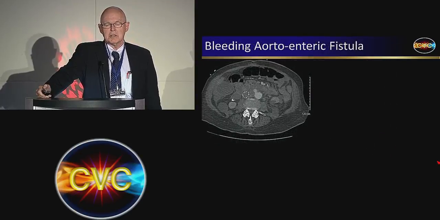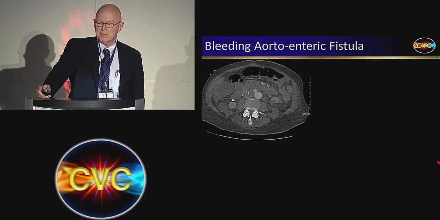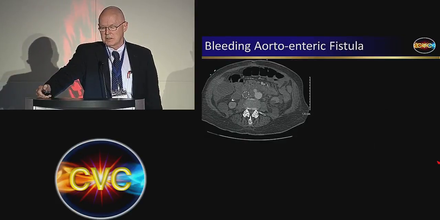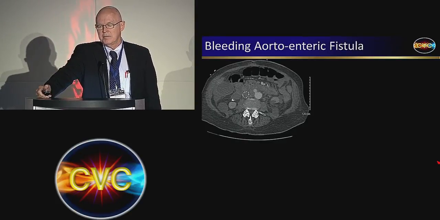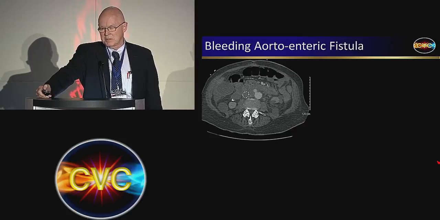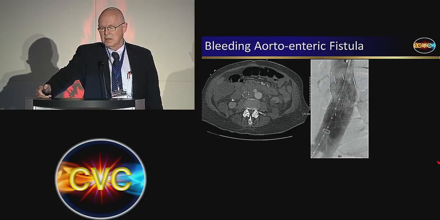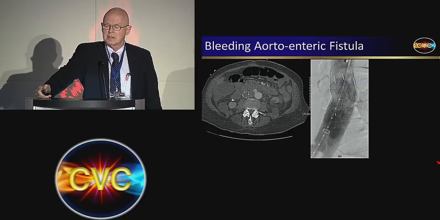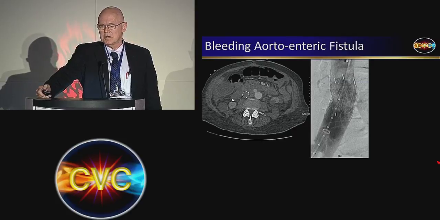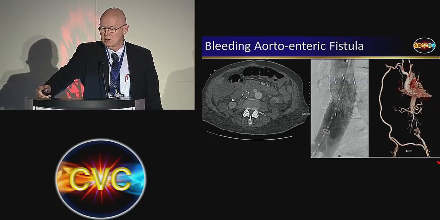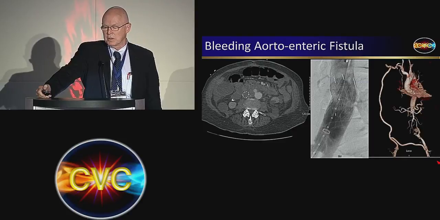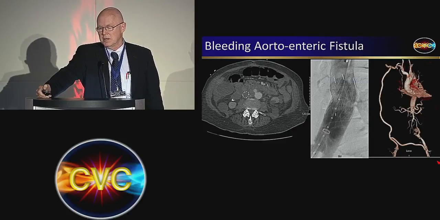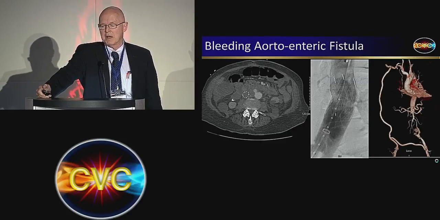Another presentation is acute exsanguinating hemorrhage from an aortoenteric fistula. As in this patient, you can see the sort of large outpatching at the anastomosis. Sometimes it's possible to treat this with a cuff to stabilize the patient, and then later go back and do an in situ repair or remove the graft, as we did in this patient, with an extra-anatomic bypass.